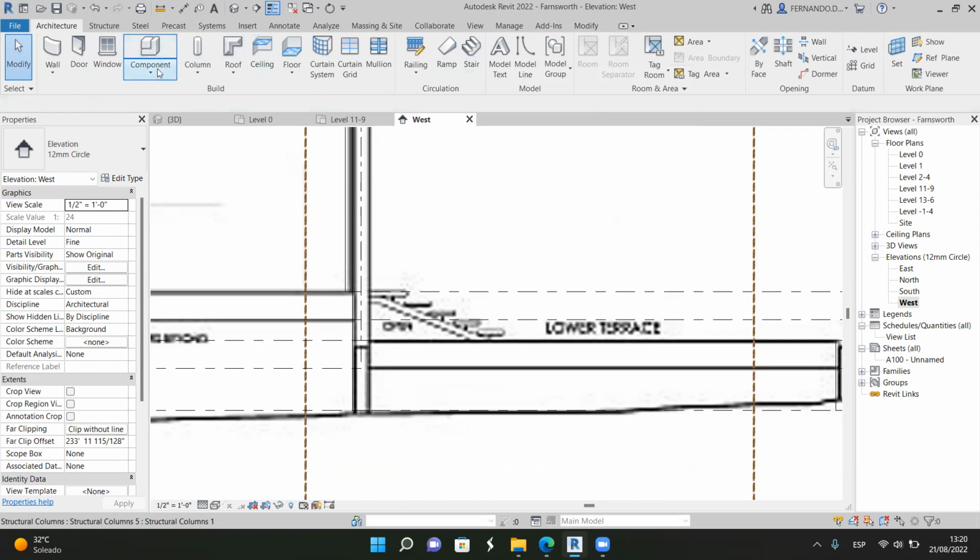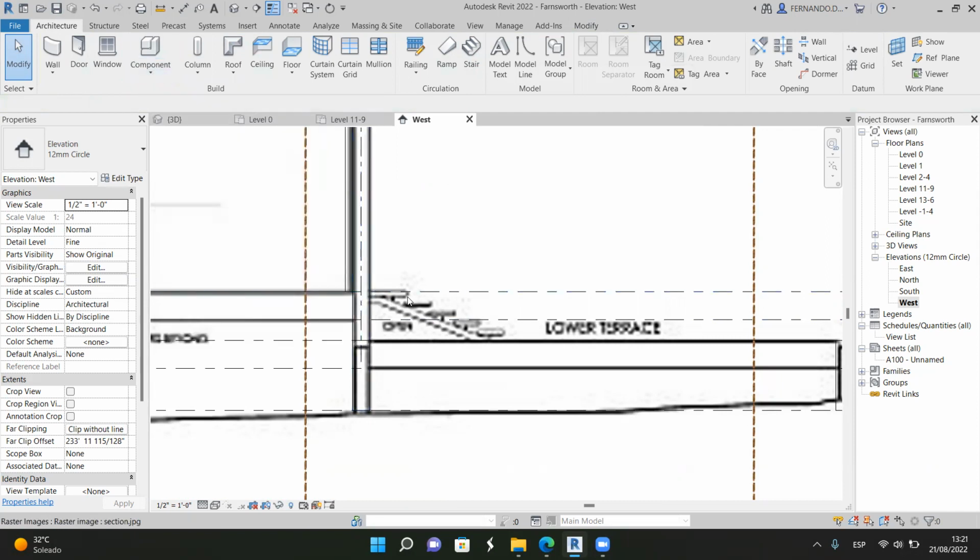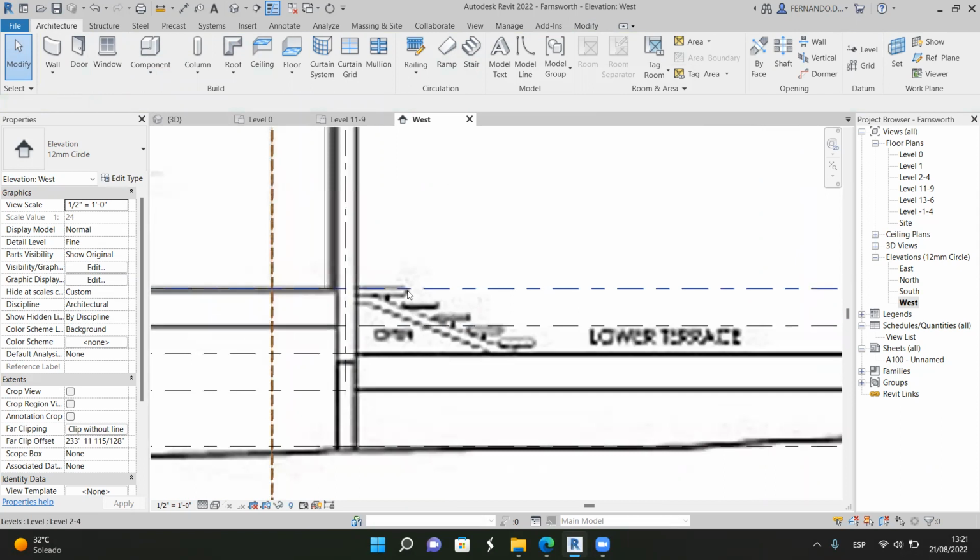We're going to stick to this option, the component model in place, because I want you to understand what the staircase is, and probably we have to abide by some rules when it comes to the height and the length of the steps. So now we have this reference.